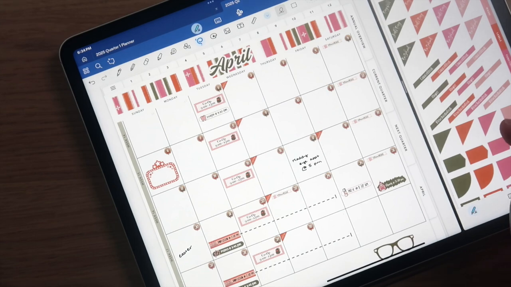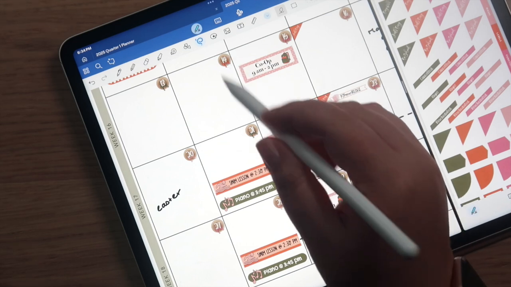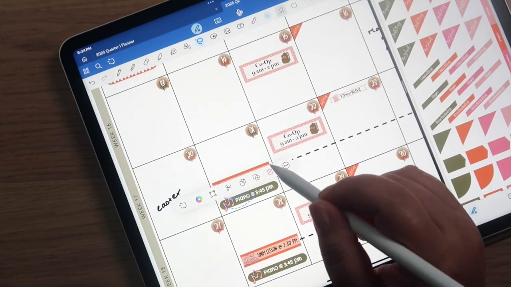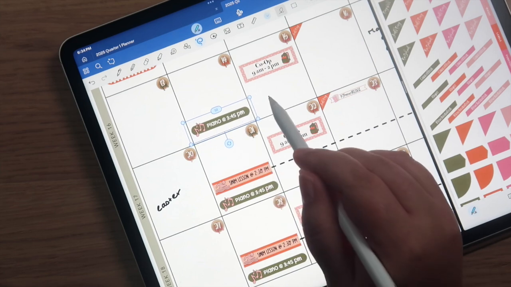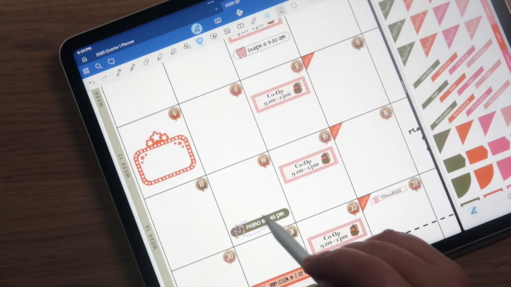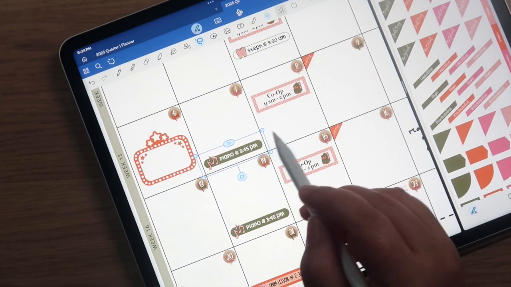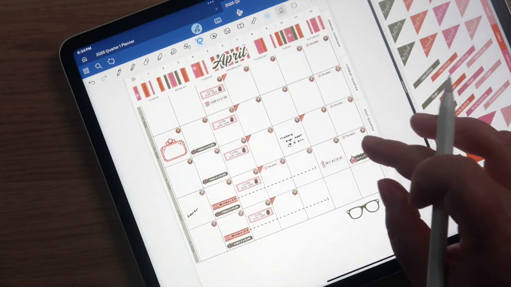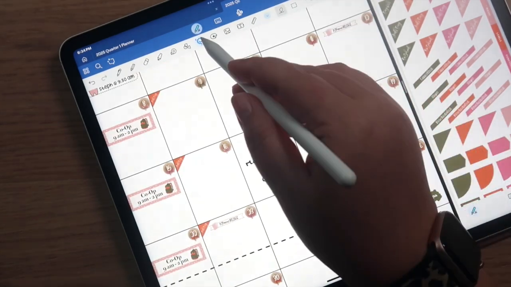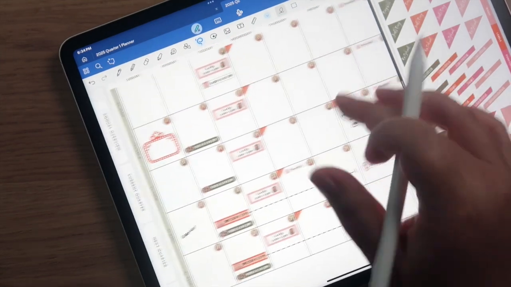Okay, and then I need to put piano in. They're being goofy down there. I don't know if you guys can hear that. Okay, and then we have Maddie's eye appointment, which is on the 17th.